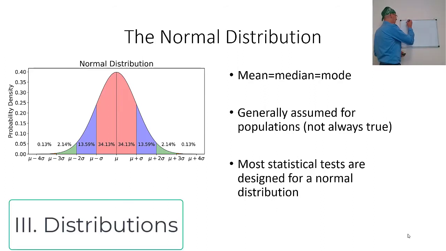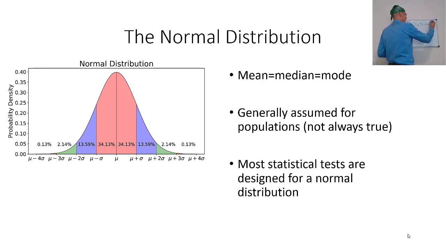The distributions of actual populations. Not to be confused with a sampling distribution, and not to be confused with a distribution of a species. So this is a normal distribution. The most common one. It's generally assumed for populations, but it's not always true. If it looks like your population is not normal, this is something that you really should check. Most statistical tests are designed for a normal distribution. So type t-tests and ANOVAs, you assume a normal distribution first.